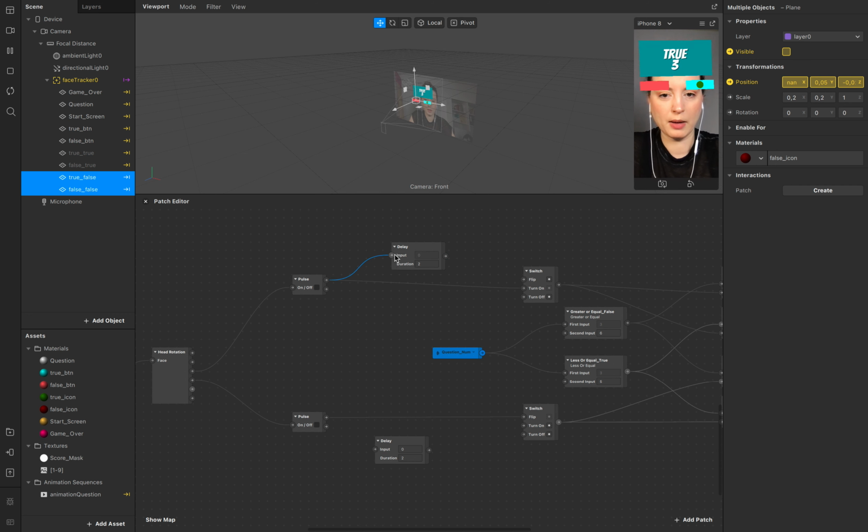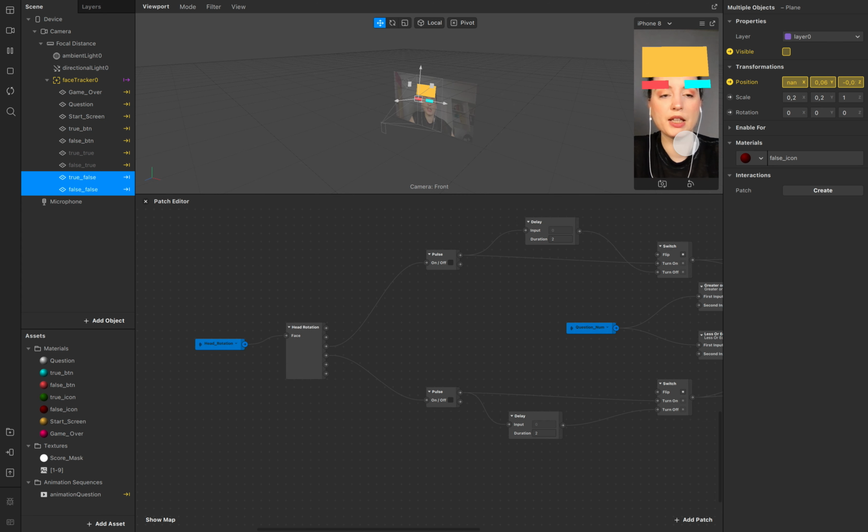So I get a pulse, a delay starts, and then the switch should be turned off again. And the same with the other lean state. Oh, here's a flip, by the way. Make sure it's turned on. Start again. Oops, and it's gone.